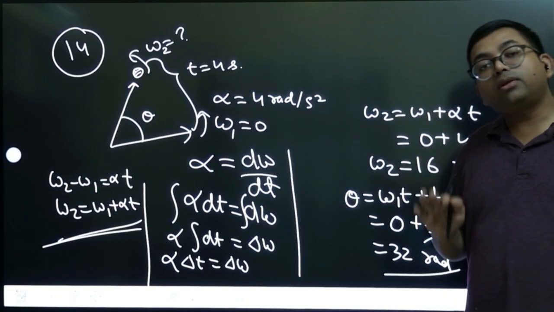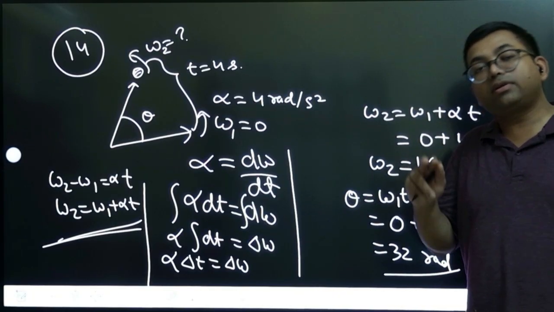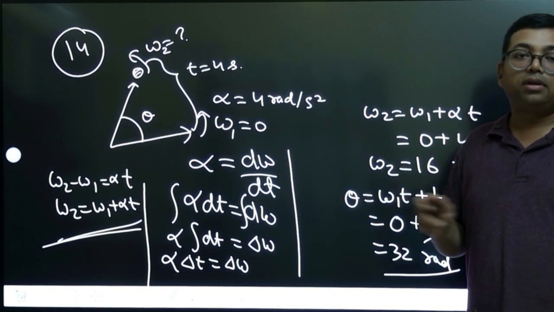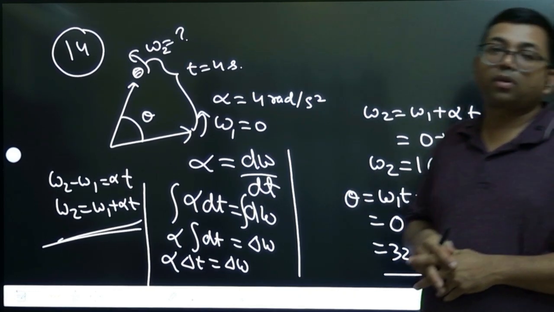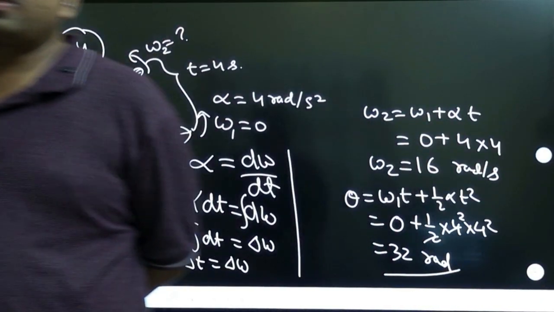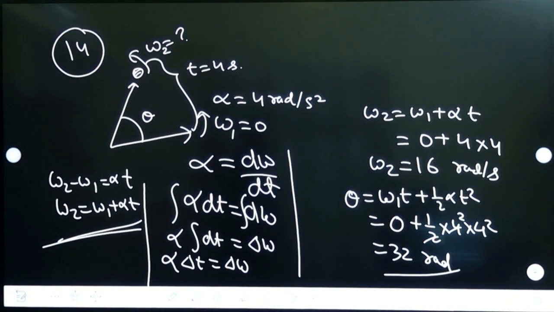You can also get it by graph. You remember the graphical way is also there to derive it, and the calculus way is also there to derive it. Right. Then any other doubts?